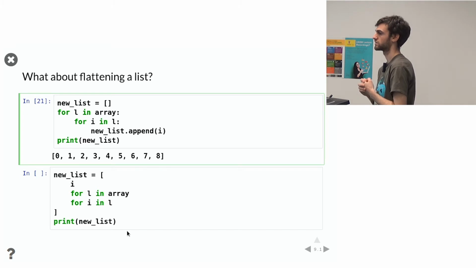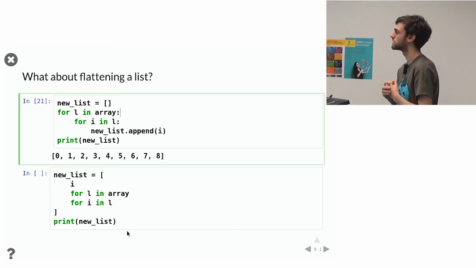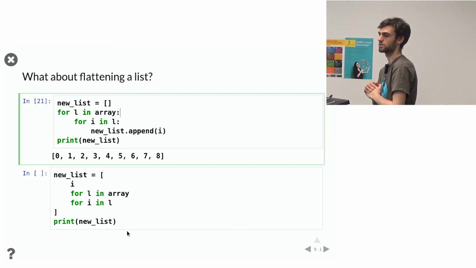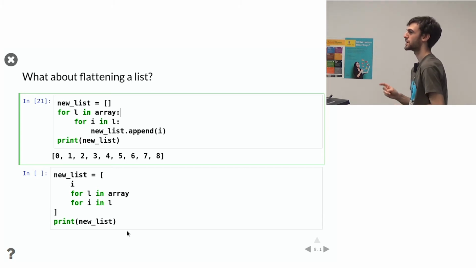Sorry? Sum function. Why do we want to sum? Because if you add lists, it will concatenate. No, you don't want to do that.